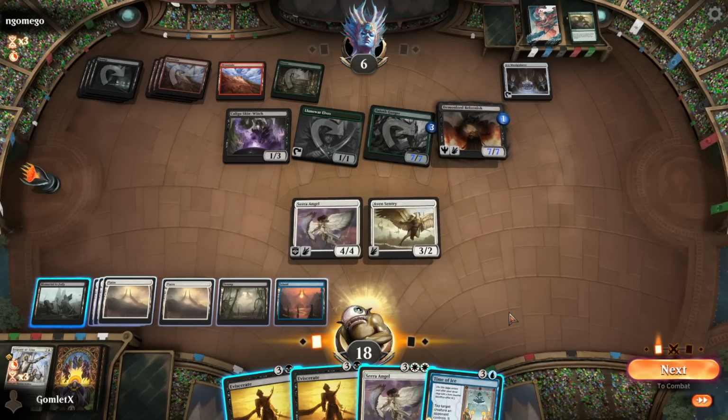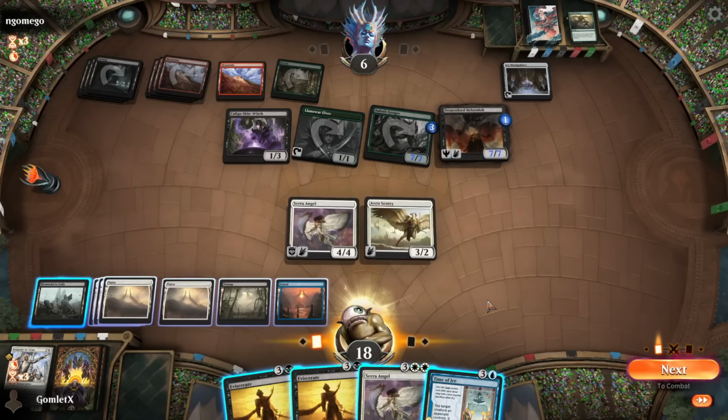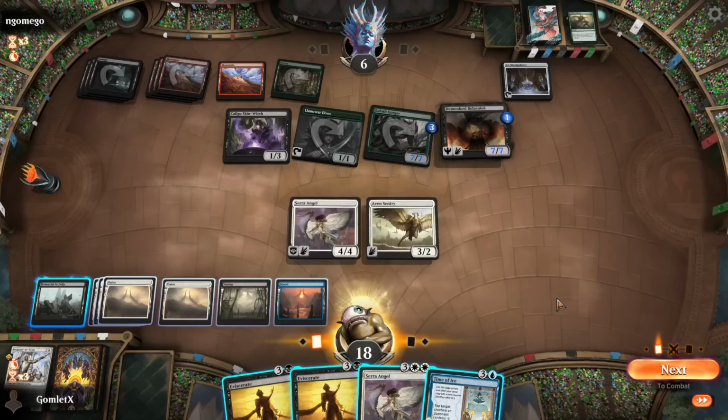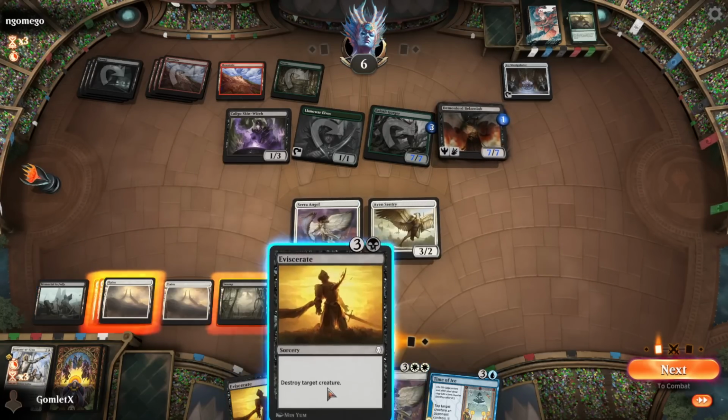Oh, this is such a rough position now. I hit for 3 a turn. They hit for 9 a turn. They kill me in 2 swings. I kill them in... I guess I kill them in 2 swings at 6 life.